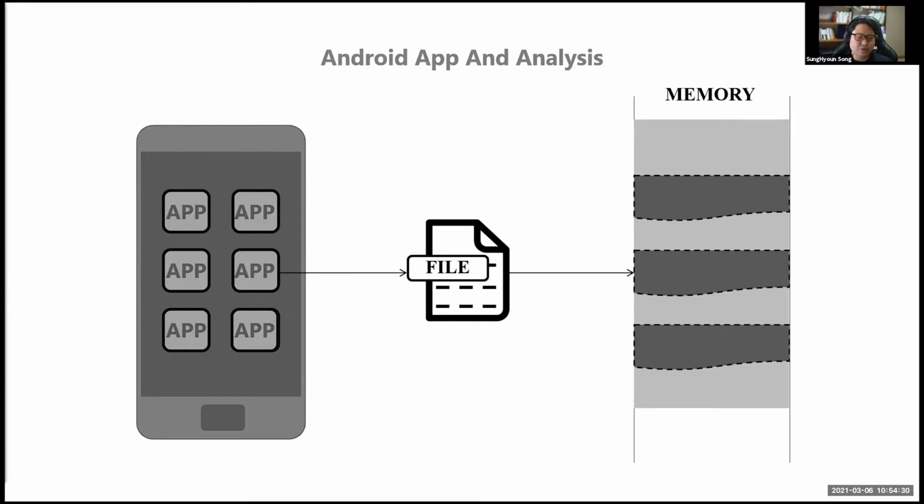Another way is to analyze the app while the file is executed and loaded in memory. There is a dynamic analysis tool called Frida that can analyze the app during runtime. Frida is a very high-level framework and it's used by almost all security researchers today. So applications that handle sensitive information such as banking, gaming, and healthcare adopt security techniques to protect themselves from analysis and attacks.